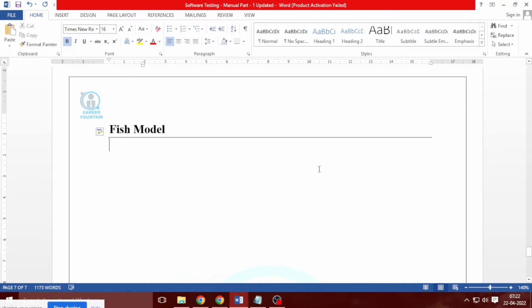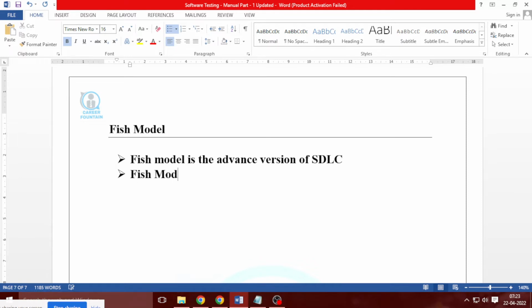So fish model is the advanced version of SDLC, and fish model consists of verification and validation.